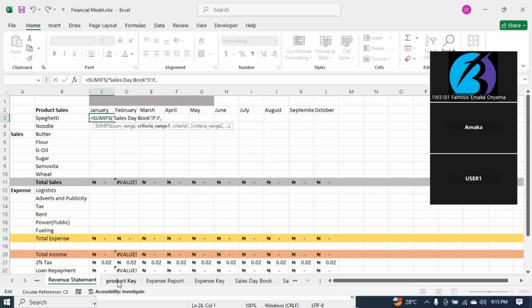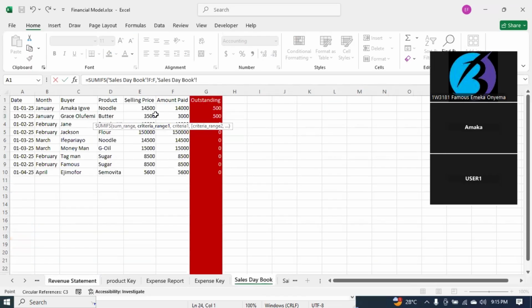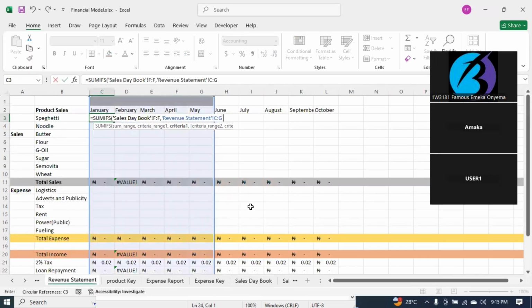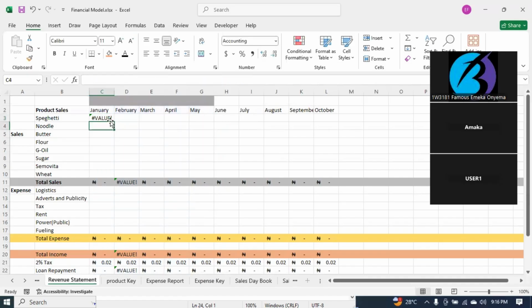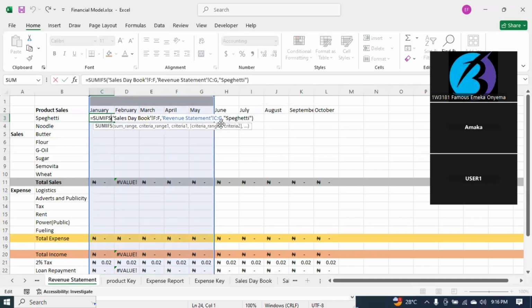Then the criteria range one is going to be the product, come back here, comma, is, is that how I spell spaghetti? Spaghetti, no value.